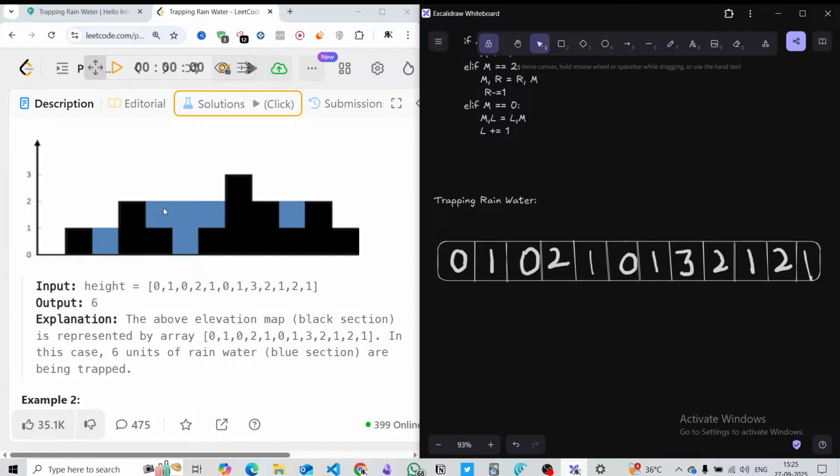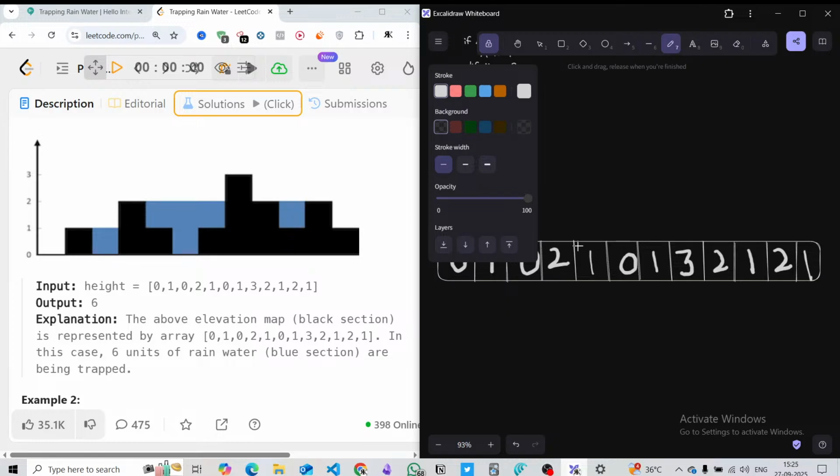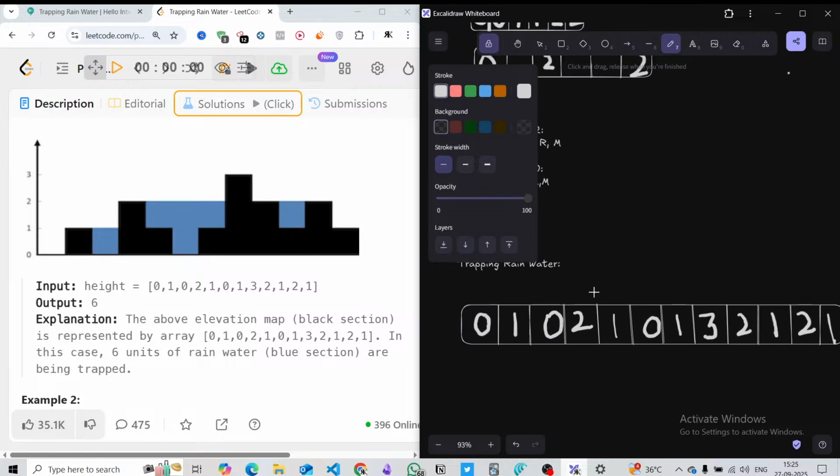So in the array, here 0, 1, 0, 2, and 1, from here to 2, 1, 0, 1, 3, the answer will be 4.